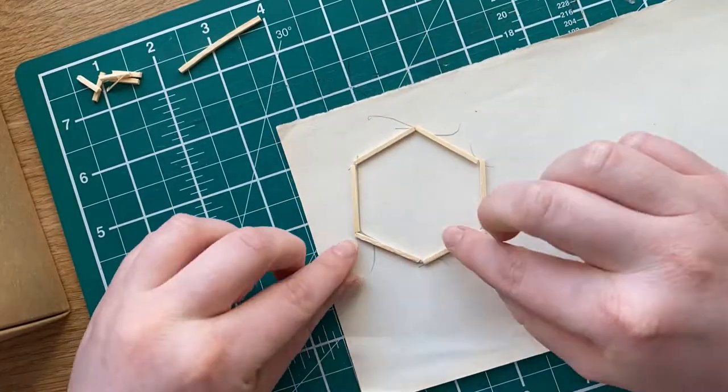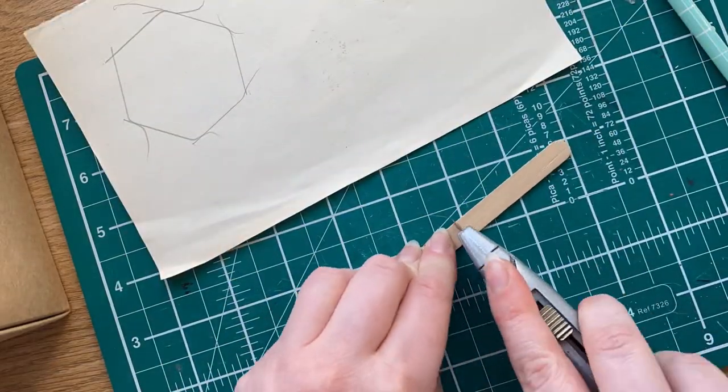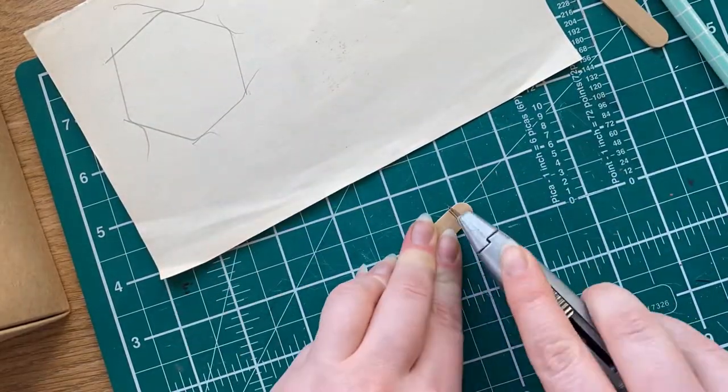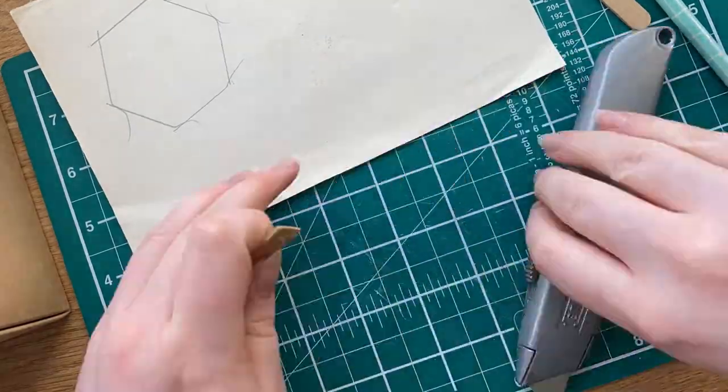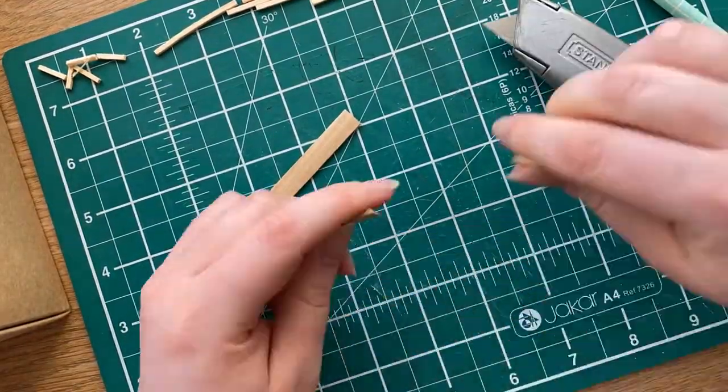Today I'm going to show you how I made a tiny tent. I did intend to make it all in one day, but I decided to start making it at 3 p.m. and also completely forgot about the concept of drying time. It ended up taking a lot longer than I thought it would.